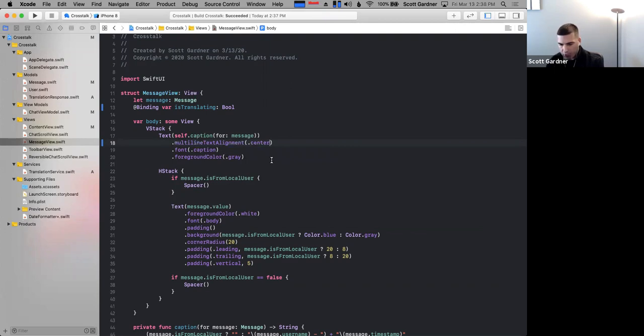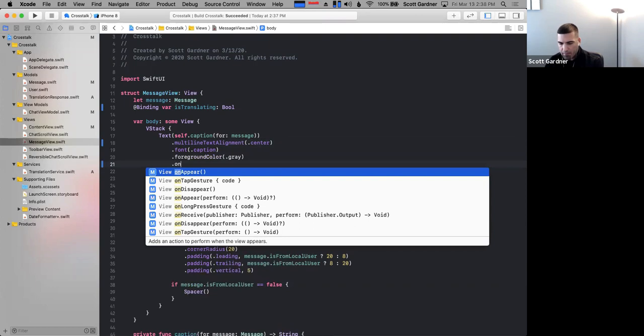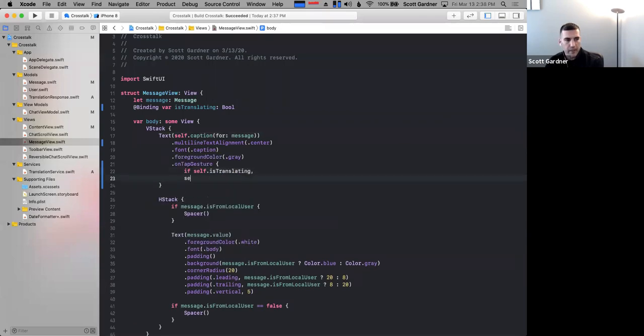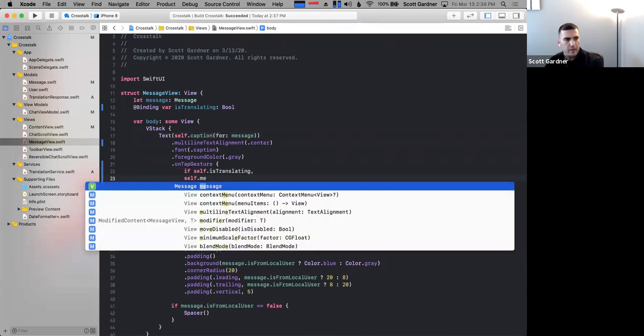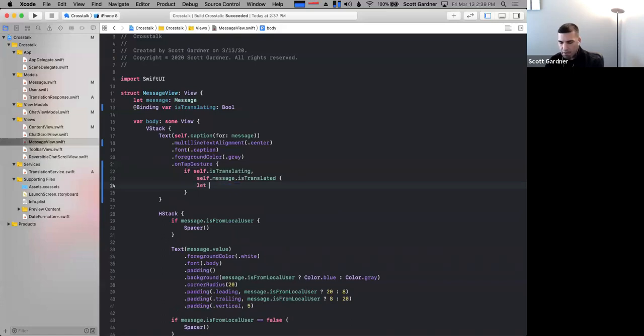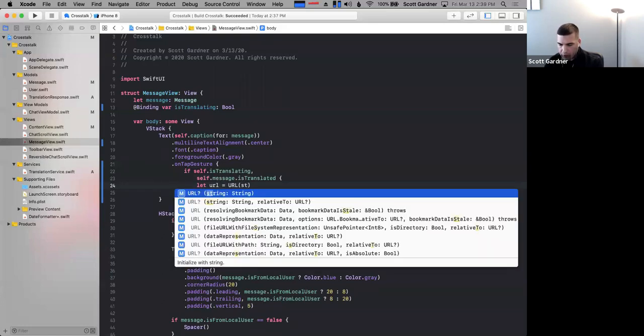And then on tap gesture, so after this foreground color view modifier, on tap gesture, we're going to say if self.isTranslating and message is translated, so it's already been translated, then we're going to say let URL equals URL with a string value.